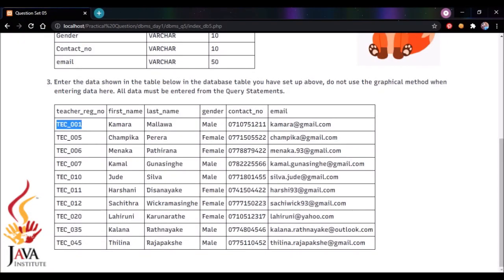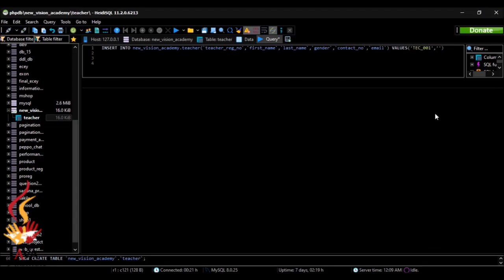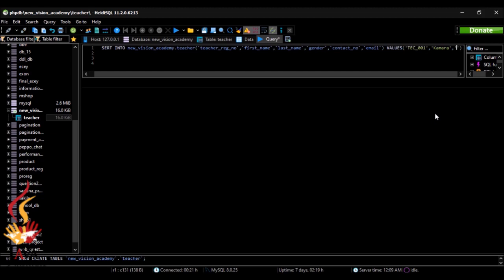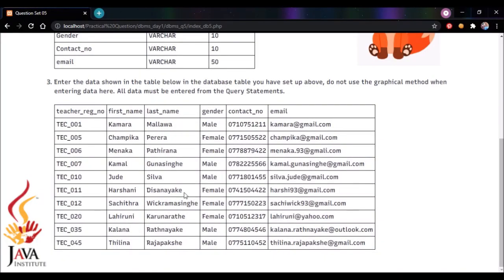The first name is Hamara. The last name is Mallava.